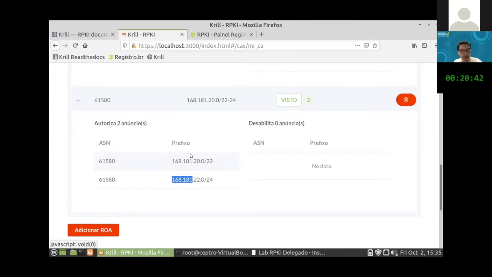If I change my announcements, then what is the problem of this way of configuring the ROA? Once a ROA validates it, there's no way you can invalidate. So let's assume that I publish this slash 24, then another slash 24 appears, but I am not the one who's doing it. So with that ROA, they're going to verify and say, well, it is part of that interval.